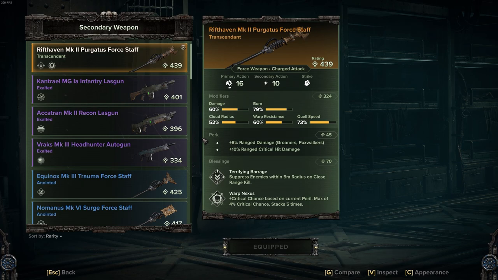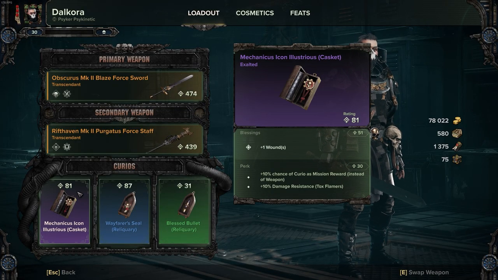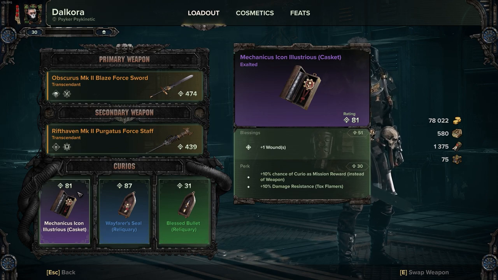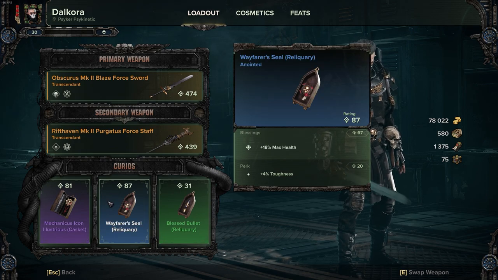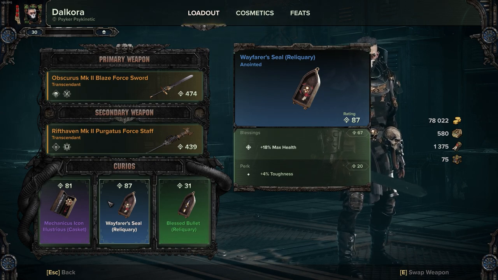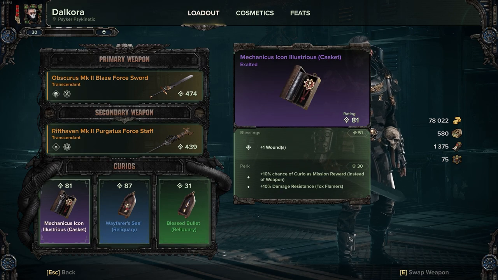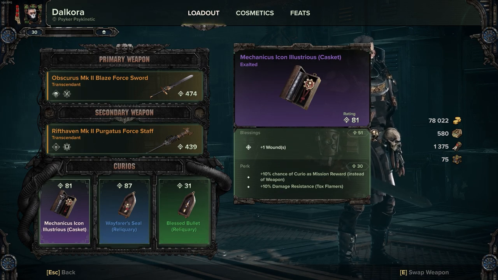As for the next one, again, anything that just increases the flat damage of this is going to be perfect, but don't sweat it if the second one isn't that good. And then when it comes to curios, I always say the same thing. Always make sure to have at least one wound. You want to go for flat health, flat toughness, and then after that you want to go for cooldown reduction, and then just any kind of damage reduction against specific enemies. Like here we have damage resistance to Tox Flamers.